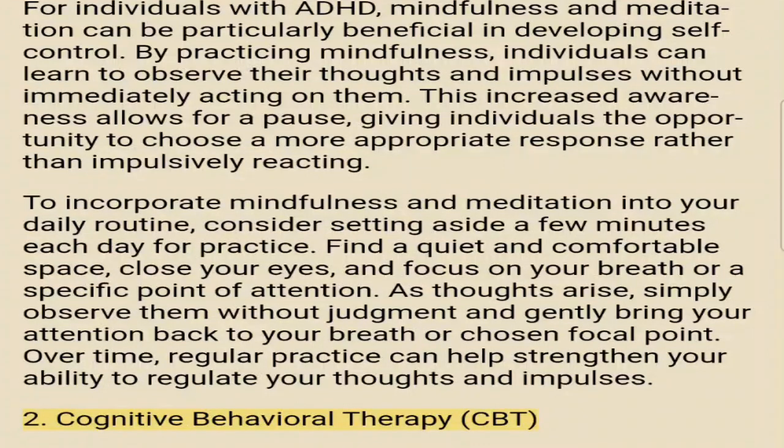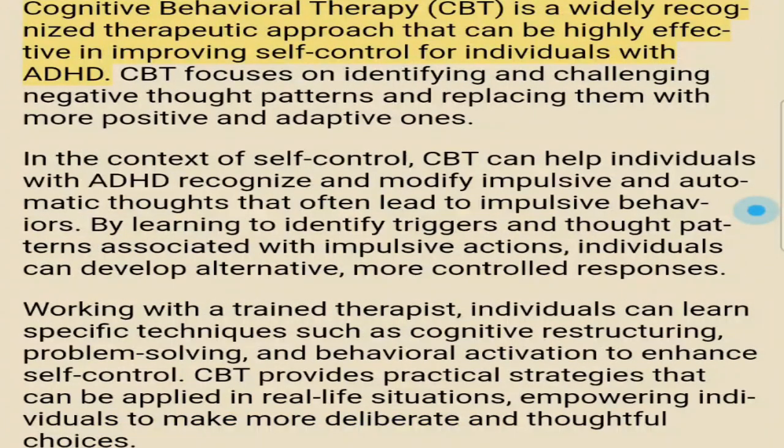2. Cognitive behavioral therapy, CBT. Cognitive behavioral therapy, CBT, is a widely recognized therapeutic approach that can be highly effective in improving self-control for individuals with ADHD. CBT focuses on identifying and challenging negative thought patterns and replacing them with more positive and adaptive ones. In the context of self-control, CBT can help individuals with ADHD recognize and modify impulsive and automatic thoughts that often lead to impulsive behaviors.